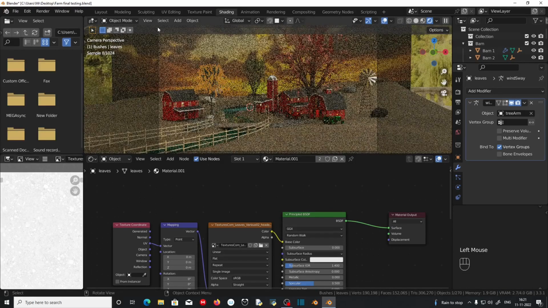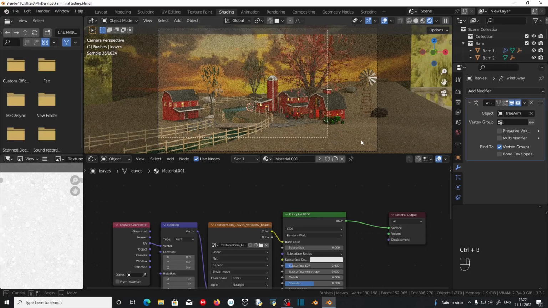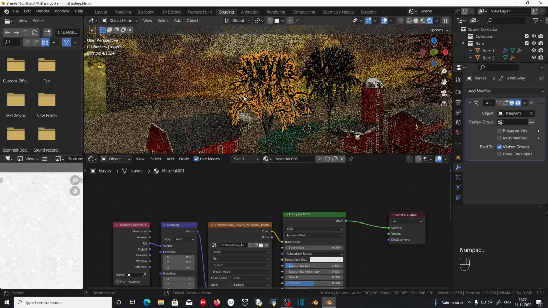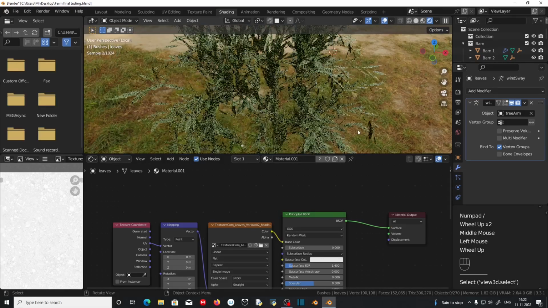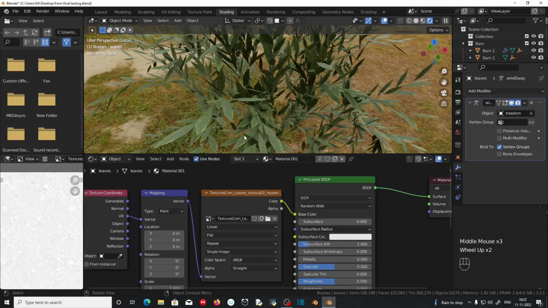We can make a render window by pressing Ctrl B on the keyboard, and we can render only the camera like this. This won't render anything outside the camera, as you can see. Now press period key in the numpad to zoom into that window. Press / to isolate that, as this will be much easier to render in real time. As you can see, if we select this one, this is the leaf material, which is material 001. We can change this to leaf 1. We didn't rename it when we made that material.